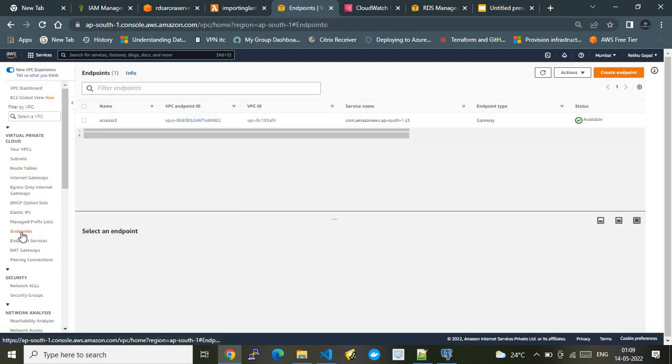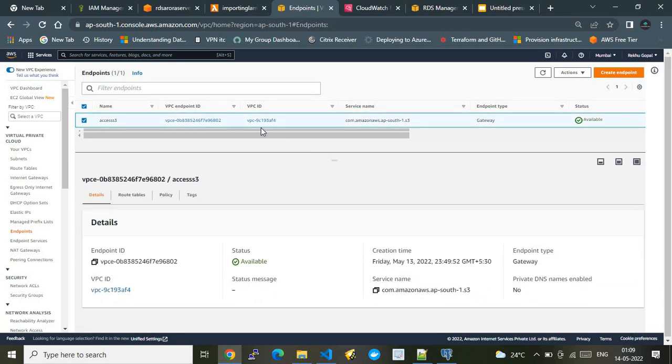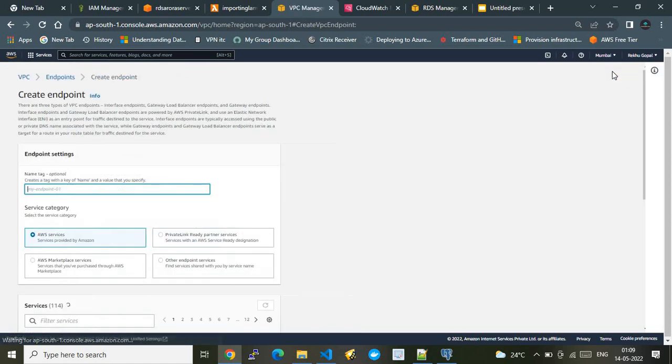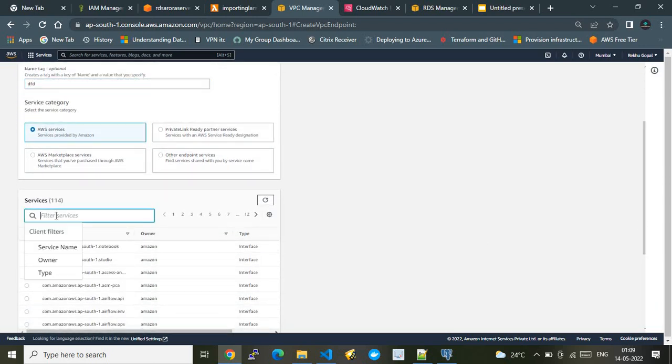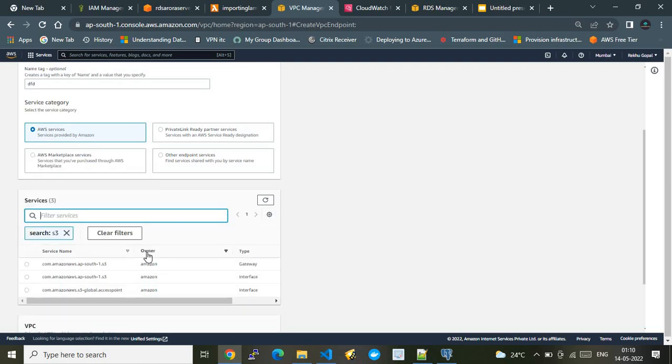So how did I create an endpoint and what is the endpoint I created to access? To access the S3 bucket, I created one endpoint, and if you can see here, the service name targets the S3 bucket belonging to the AP Southeast 1 region. So how did I create this? I just went here and clicked on create endpoint, gave a name here, then chose the AWS service, and typed the service on which you want to create an endpoint, that is S3, and clicked enter.